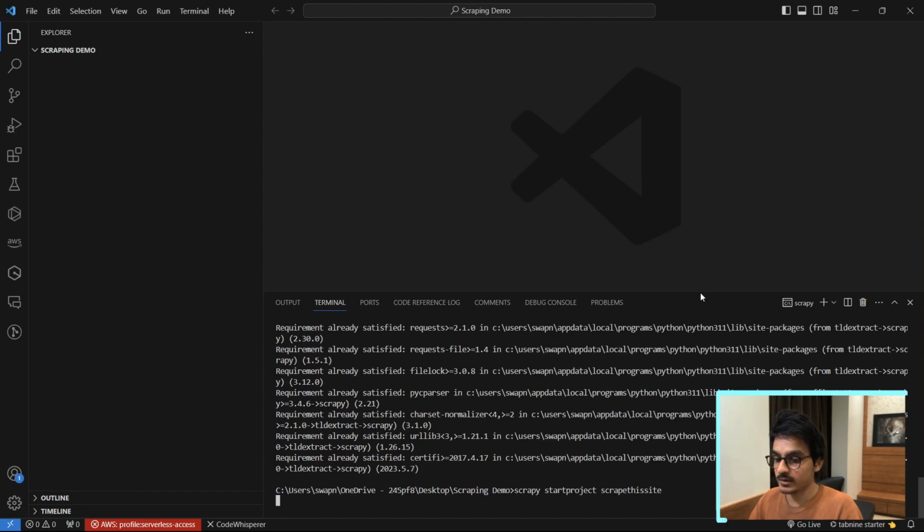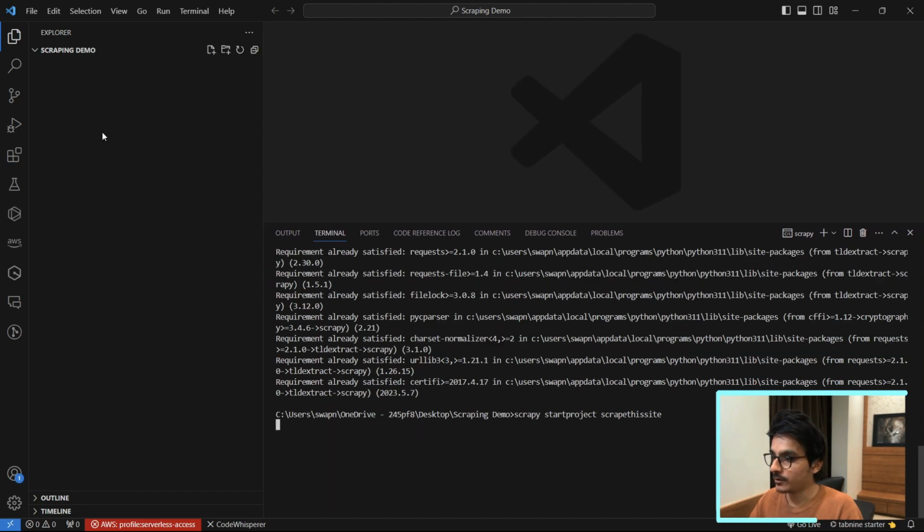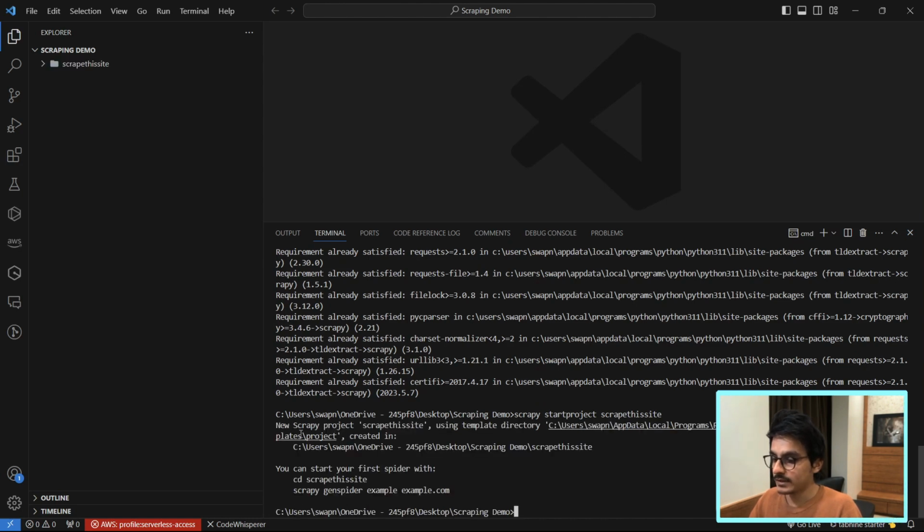So let's wait for some time. It will create a folder for us here with different files. Now that it has created it, let's move inside this scrapethissite folder. We can do that with cd scrapethissite and press enter.